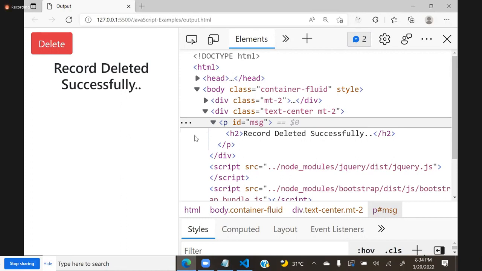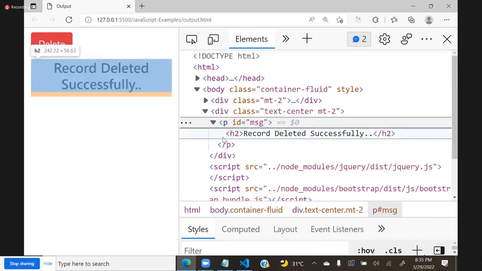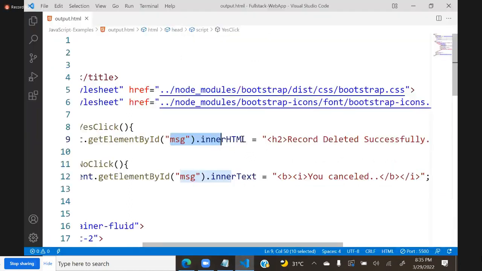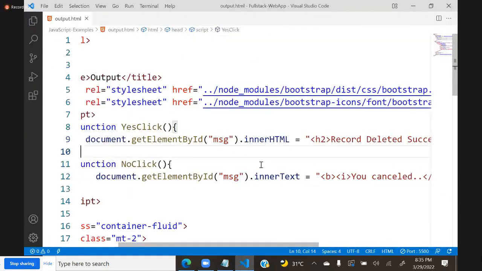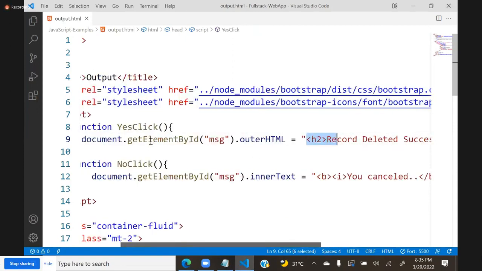So what we have to do is replace. You have to replace this paragraph and put this heading only. Then how can we replace and put the heading only? Instead of using inner HTML, we can use simply outer HTML. Use outer HTML, then it will not print this heading inside this paragraph.